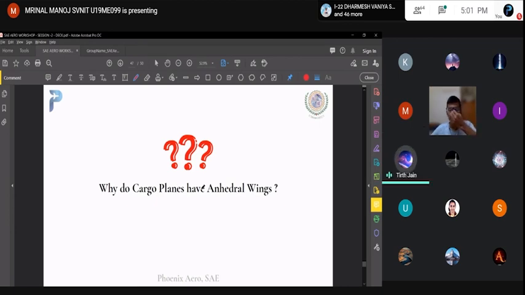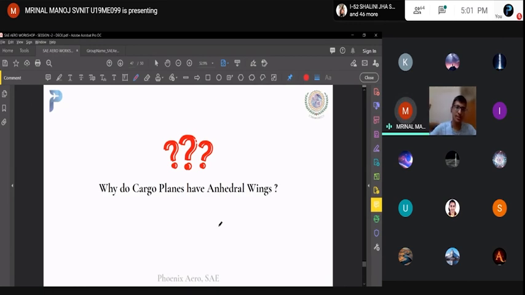Sir, because they contain quite a lot of weight. So sir, in air, there is upthrust on the wings, so wings automatically bend a little upwards. The weight in the middle, and the thrust acting on the wings, will bend them a little upwards because of the force. Yeah, that's true. It reduces the twist on the wing.